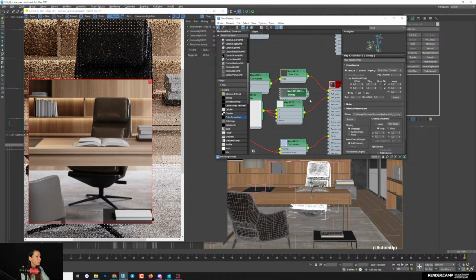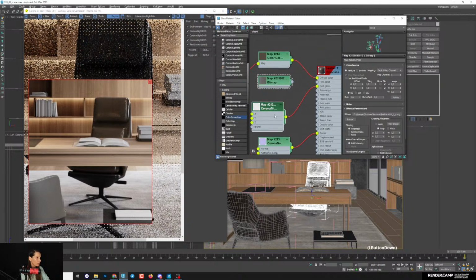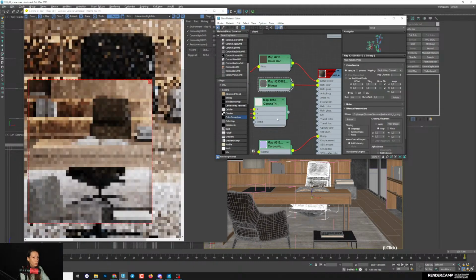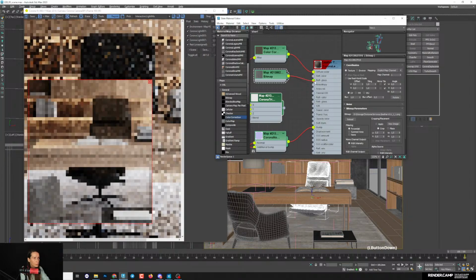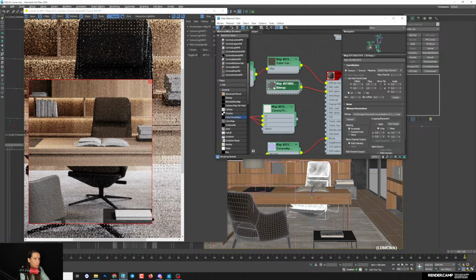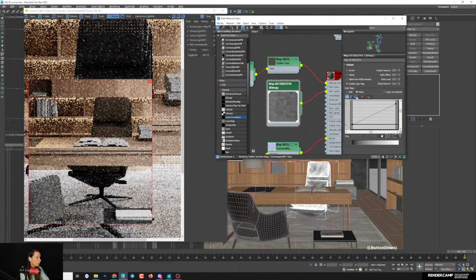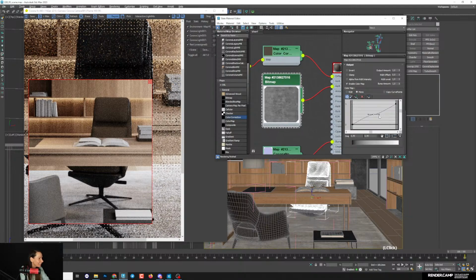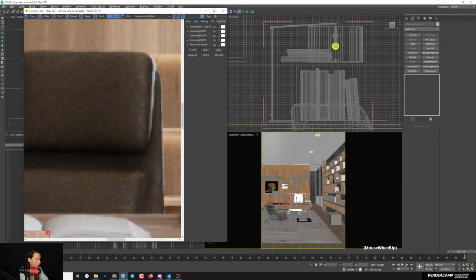So actually instead of reflection glossiness, with reflection color we can try, and this one I'll just turn off. We'll see how it works. Oh, maybe like it was before on the reflection glossiness, but yeah, we need to make it lighter. So output, enable, be smooth. Okay, and you can see how it's starting to work with the map.